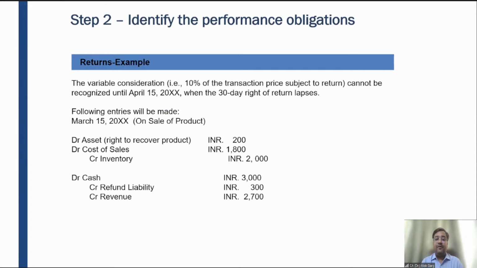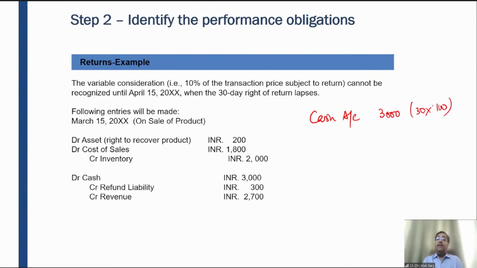So what should we do? First of all, the entry which we have to make, what accounting entry we need to make? First of all, you have received the money, you have to receive cash. So you have debited cash account. By how much? Cash account debit by 3000, which is 30 multiplied by 100.